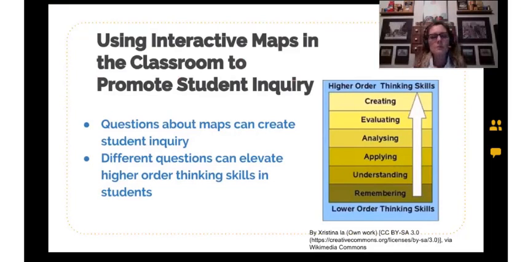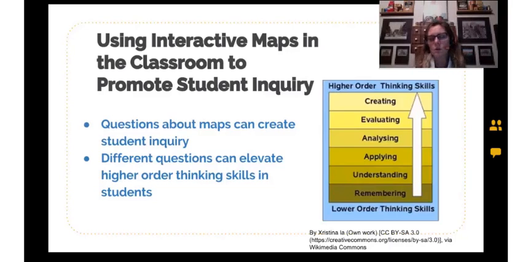So using interactive maps in the classroom, basically, I think a lot of us can relate to the fact that if you put a map in front of us, maybe not everybody, but I love to look at maps. And it's so nice when you can start to connect that with student inquiry, asking questions about the map or things that you can find out.